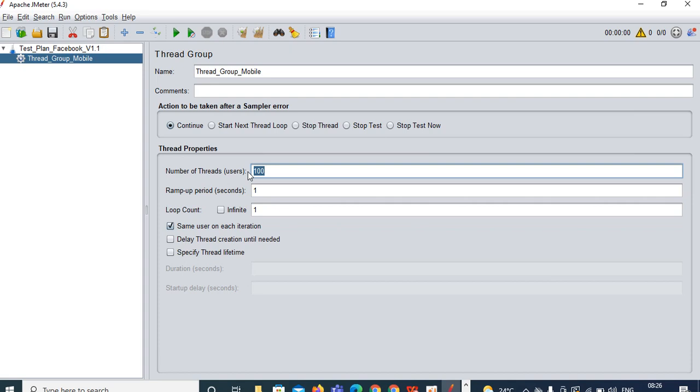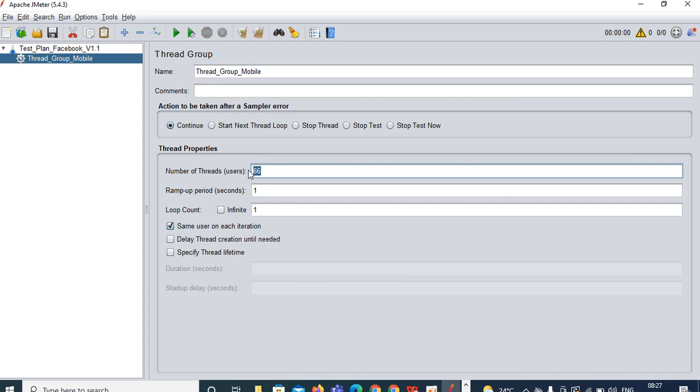Now I am keeping 66, so 66 users can be generated and the same load will be applied on the application. This is how you can configure your number of threads in JMeter.